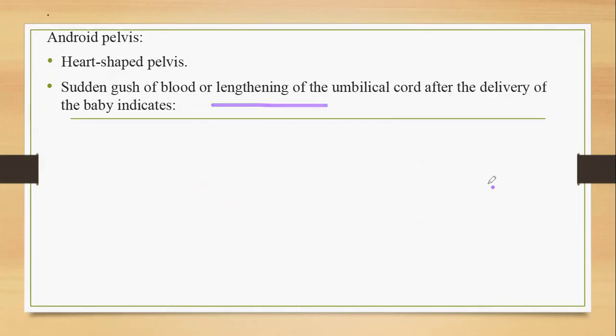Second thing, there will be lengthening of the cord. For example, this is the uterus and this is the cord, and you are standing somewhere here. This cord will slowly lengthen without any kind of pulling force. These two are the main signs. Other signs are also there. You will see a fundal notching, fundus पर notching दिखेगी. Okay, next.